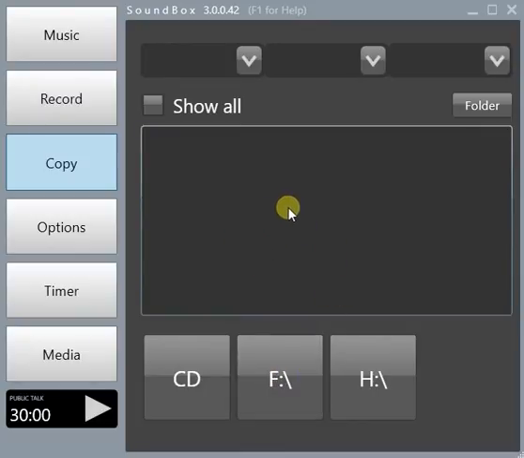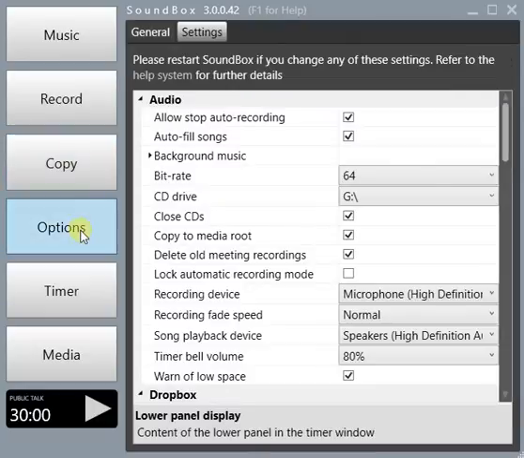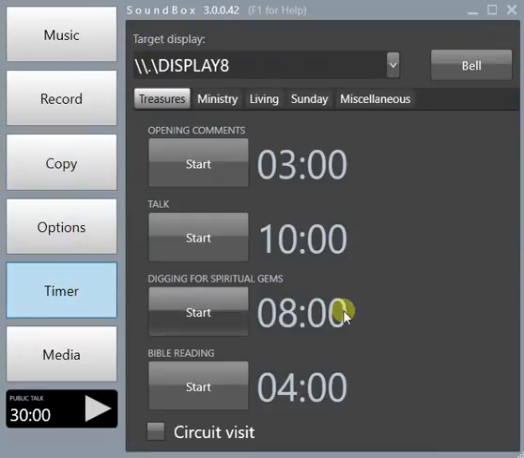And remember, you can have Dropbox enabled, and you can have it save those to Dropbox as well. Here you can look up, if you've got a bunch of recordings, you can isolate them so you can find them faster. Moving on, we've done the options, so our next one is timer.